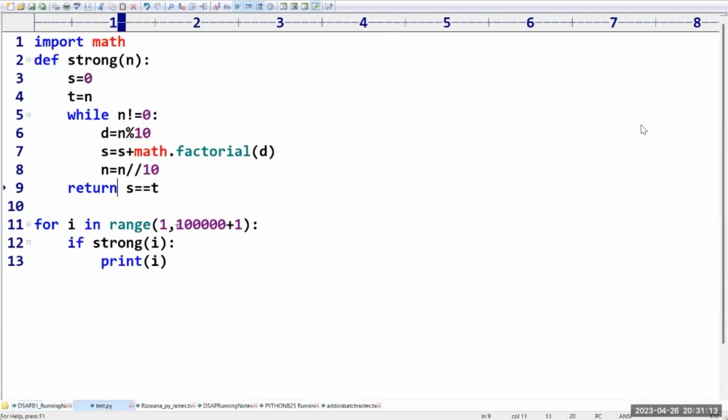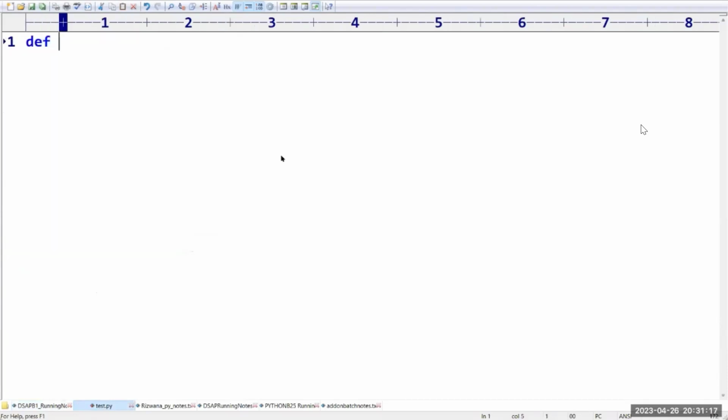Let us see how you can write it. Here I am going to define fib. You can give any number, and up to this number I want to generate the Fibonacci sequence. For example, consider fib of 5. I need to get a list, so I'm going to take an empty list, and at last I'm going to return that list.